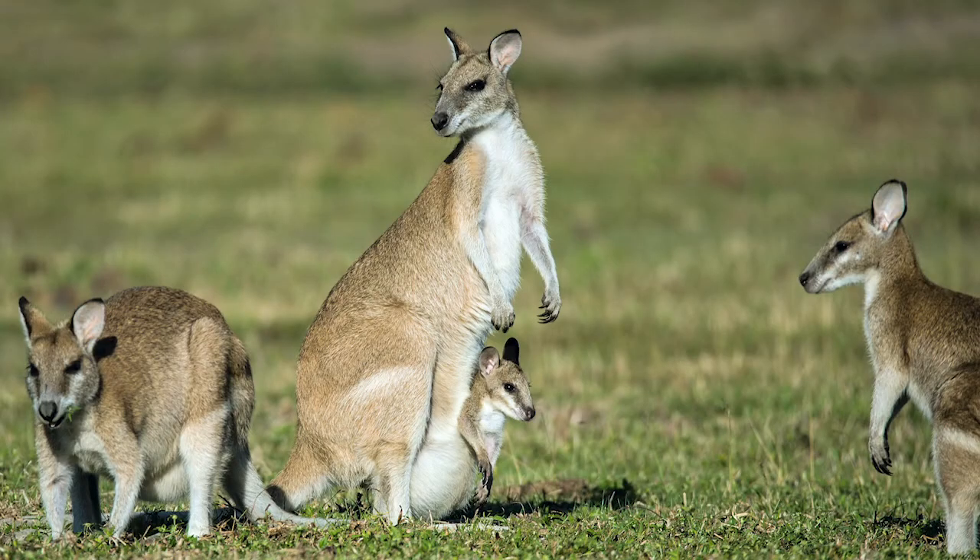There are four different types of kangaroos that live in Australia: there is a red kangaroo, an eastern gray kangaroo, a western gray kangaroo, and an antilopine kangaroo. Not sure why they made all of those very descriptive easy names except for the last one, but sometimes things are hard to get through.